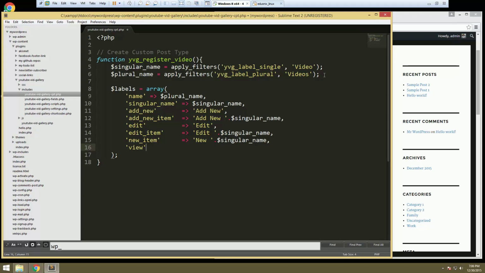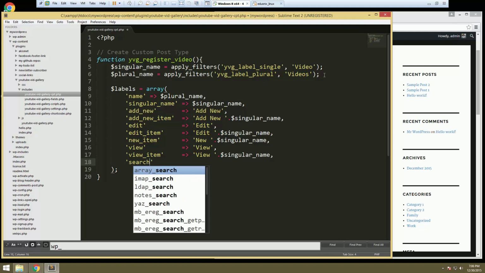View. Say view. Then we have view item, which will be view and then singular.